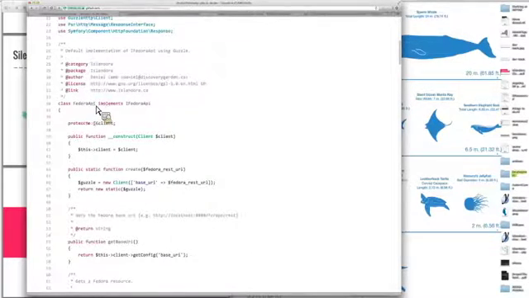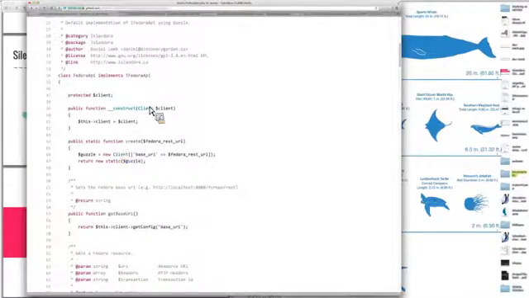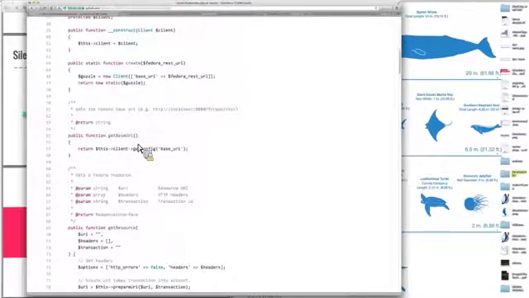Fedora API is the one we're using right now on our microservices in Silex. So I want to show you what we can do with this. Basically, if you look, they're very simple. We have this construct that just gets a client and assigns it. We have this create that creates a new client with this Fedora REST URL and returns a new Guzzle client. And we have these helper methods that allow us to get the base URL. Everything is very well explained there.